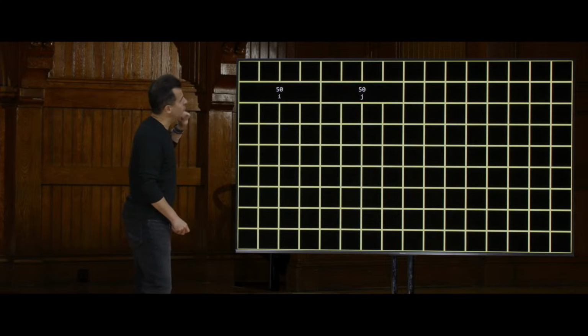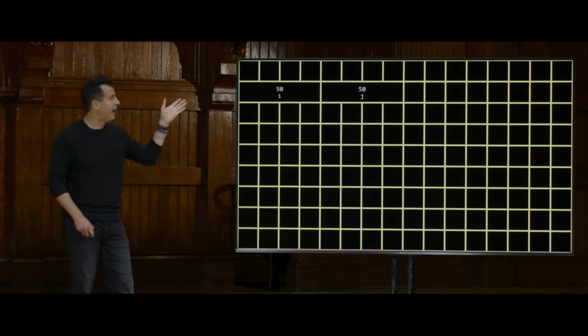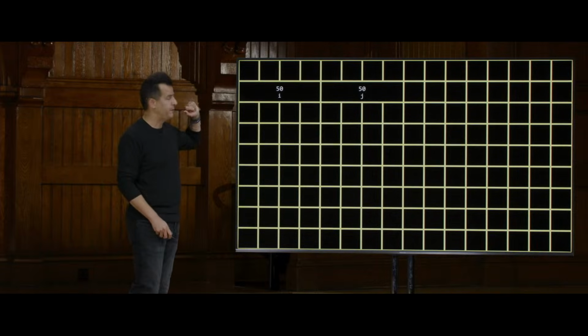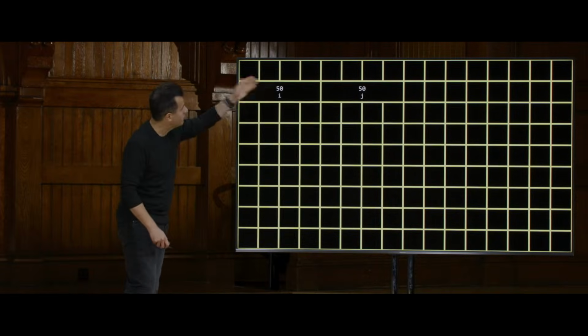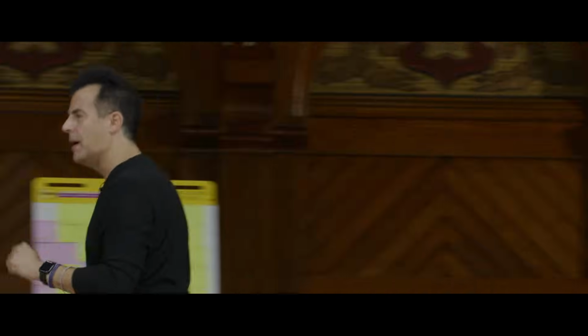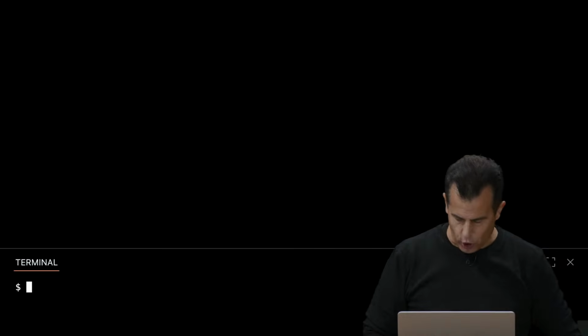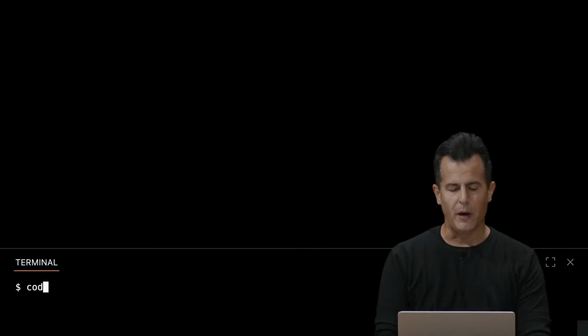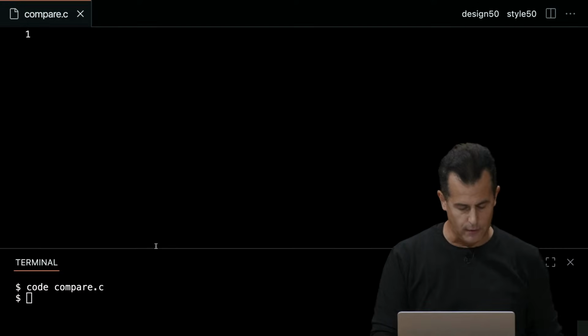So here, for instance, are two arbitrary variables in memory, i and j, and I gave them both the value of 50. And maybe they indeed end up there, each of them taking up 4 bytes. Last time, recall that we weren't able to compare two values in memory just by using the equal operator, unless those values last time were actually integers. In fact, let's do that. Let me go back into VS Code here, close out addresses, and let's code up maybe another version of my compare program from the past.